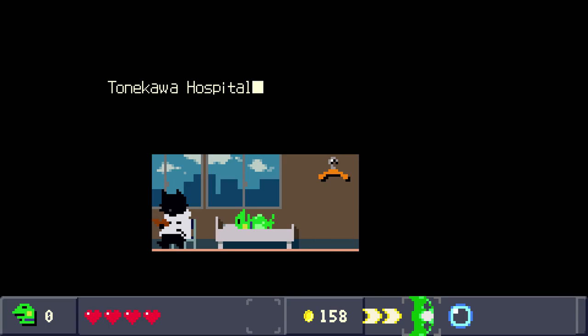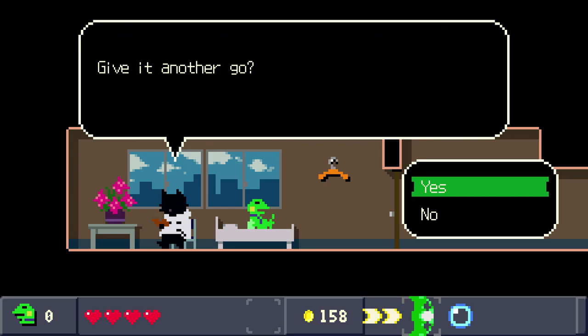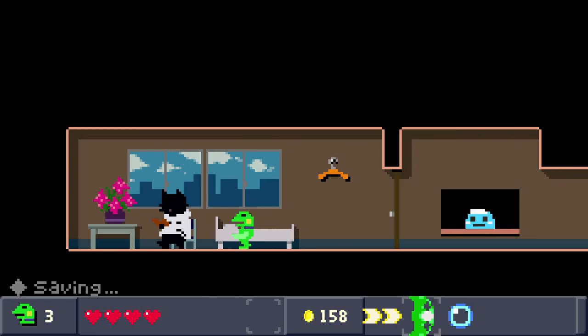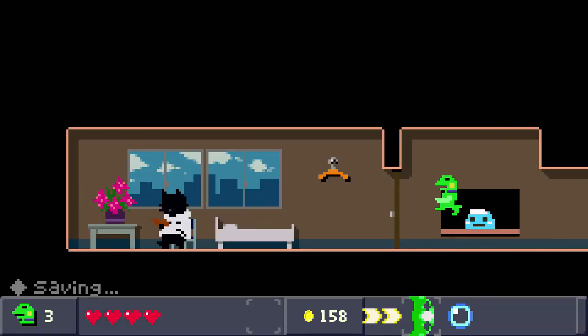Oh, we're in the hospital. Toikawa Hospital. Give it another go? Yes! Where's my gun? Hello, sir. Why, I can see you through my mouth. That's weird. Need something? Yes. I need more hearts, but I'm still on enough money.